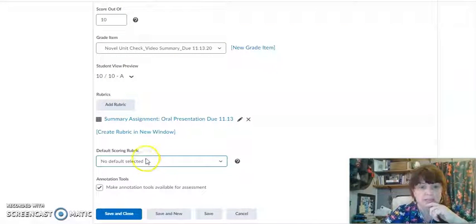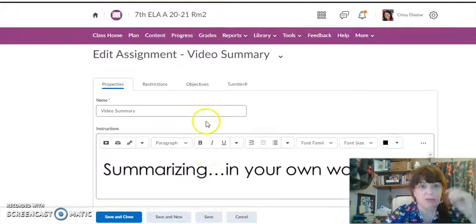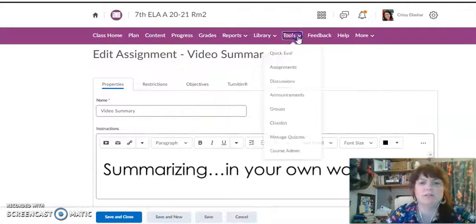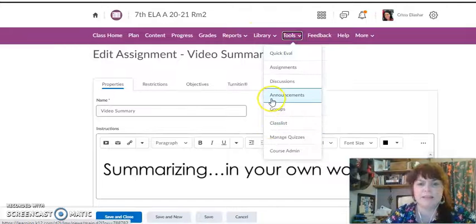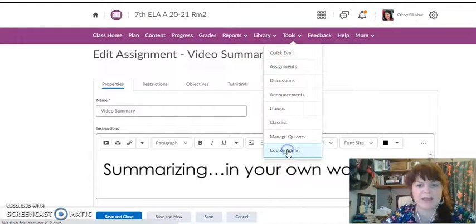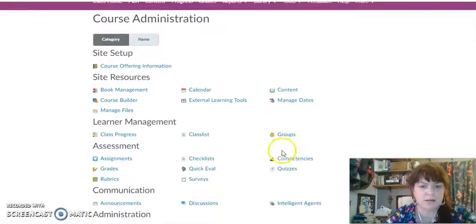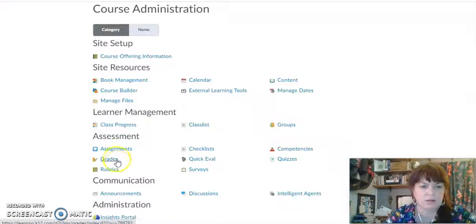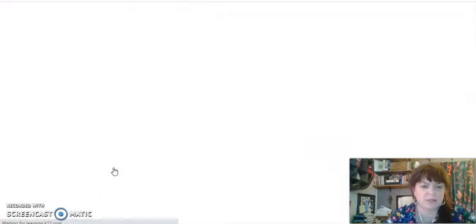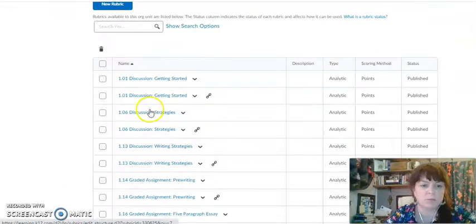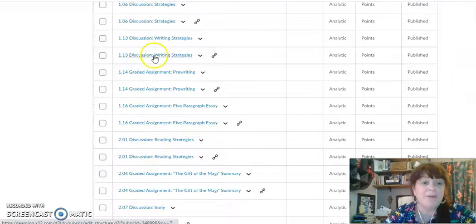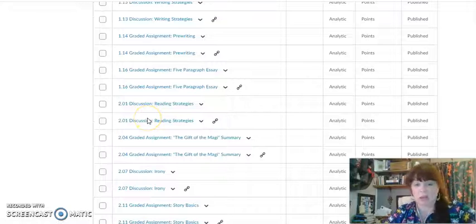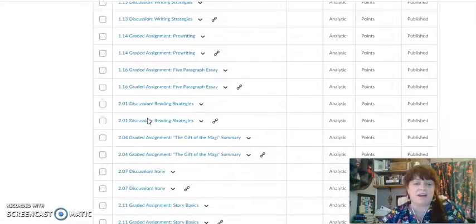So that's pretty easy. I want to show you the big project one because I think that one's probably more important for us to be in sync with. So again, I'm going to go this time through course admin to go to my rubrics again. Rubrics. All of these were built in and created. We didn't use them, you know, all those assignments that we dismiss and stuff, but they're pretty good. I mean, make a few adjustments here and there.